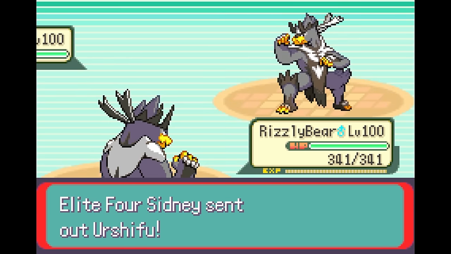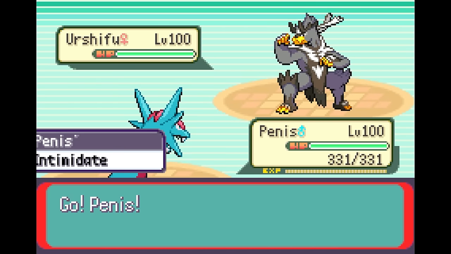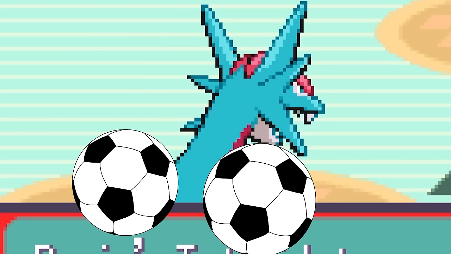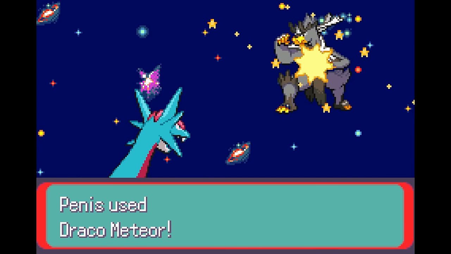It appears that Sydney also bought the DLC for Sword and Shield, so now it's time for our third member. Fuck him up, penis. Yeah, Intimidate him. Look at that. That is so intimidating. Editor, put two balls on. We tank the Close Combat and it lowers his Defense, which means we can now just kill him with a single Draco Meteor.